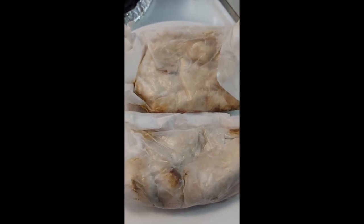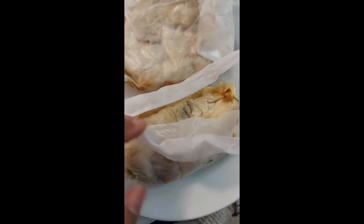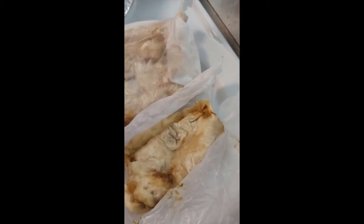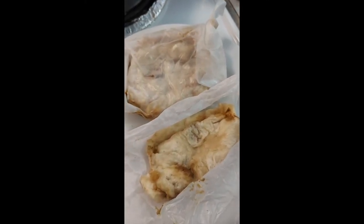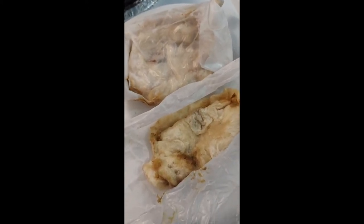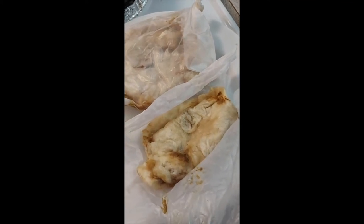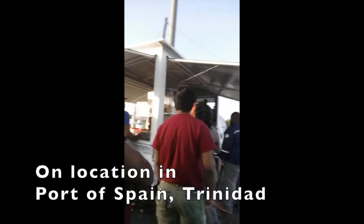Another food that's mentioned in Malaika Surprise are doubles. Doubles are an Indo-Trinidadian dish inspired by Indian tradition, which a lot of dishes in Trinidad are. I had them for the first time a few years ago and they were just amazing and delicious. One of the greatest memories I have of Trinidadian doubles is having them in Port of Spain. I was visiting my friend and her family, and as soon as they picked me up from the airport it was super early — about 5:30, 6 a.m. — and there was a long lineup where people were getting very freshly made, fried doubles.